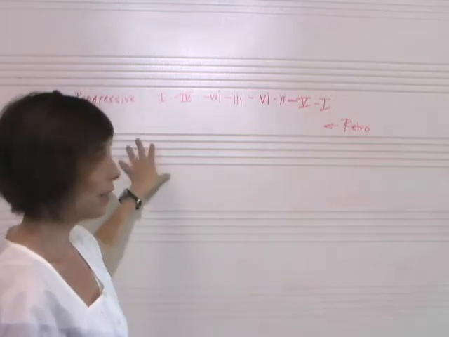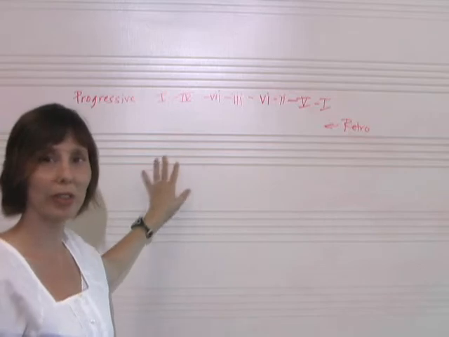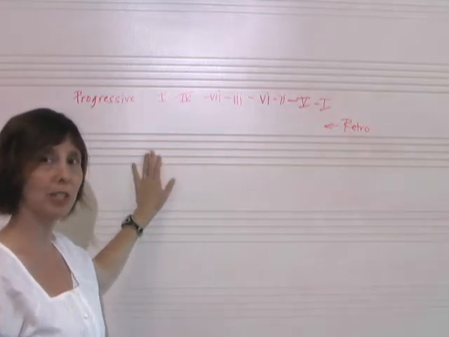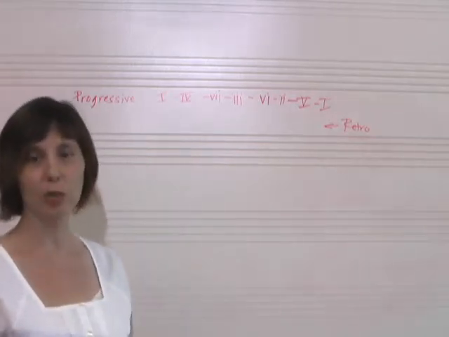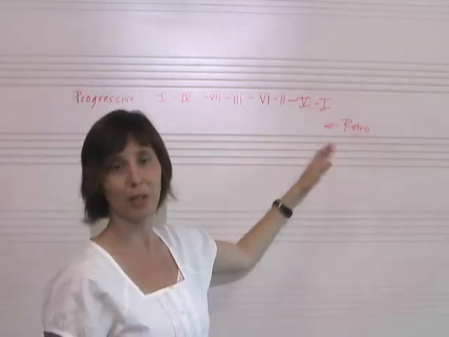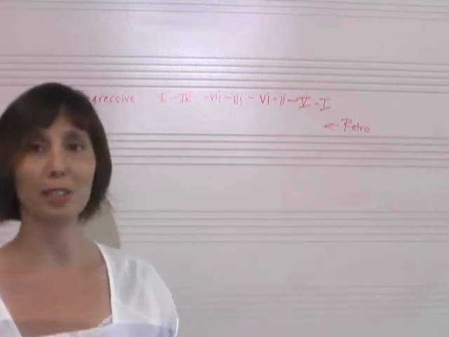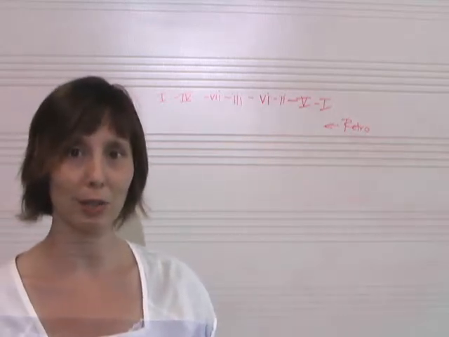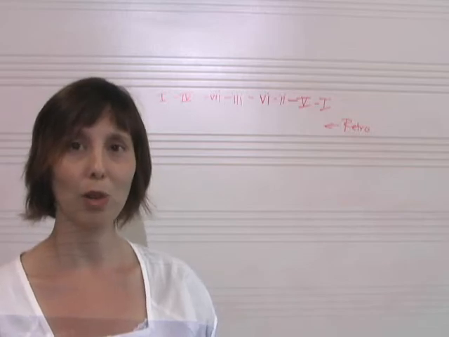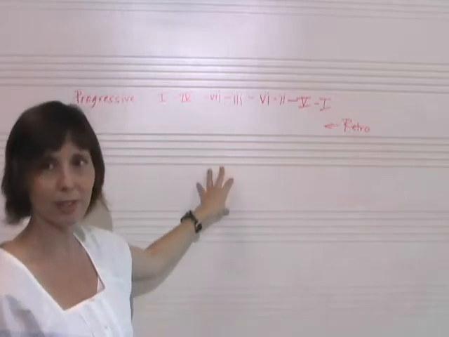So a lot of composers and songwriters keep this in mind when they're harmonizing a melody, because they realize as they get toward the end of a phrase, they want to go in progressive motion. And maybe at the beginning, they want to go in retrogressive motion just so it doesn't feel like there's a great sense of urgency. I'll explain more about what I mean as we go along. But we don't have to do all this.